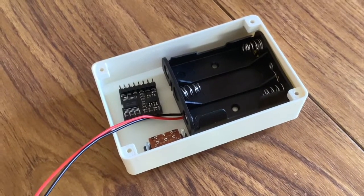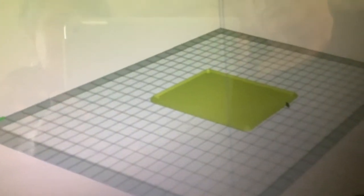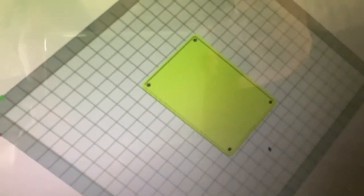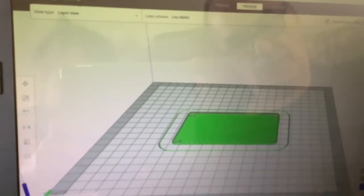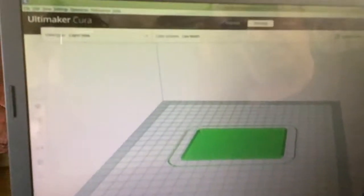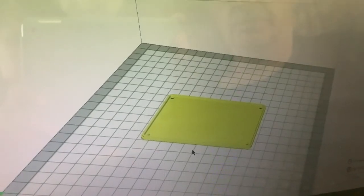So, it's the lid printing out next. So this is the lid for the case, and you've got it in the slicing software now, but you've not sliced it yet. No, let's slice it now. Well, let's have a look at it in a preview. Not very many layers to this because it's obviously the lid, and it's obviously quite thin. You can see it's got a lip on to locate it in the box and 4 holes. It's as simple as that. Right, so it's ready to print now. Ready to print now, yeah.